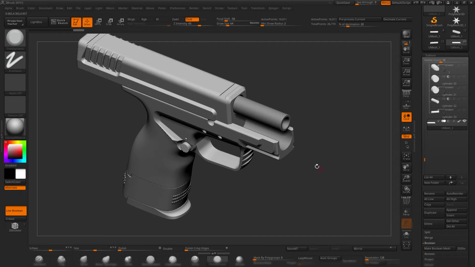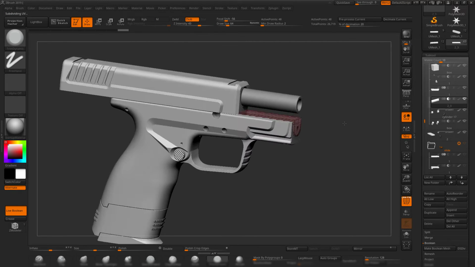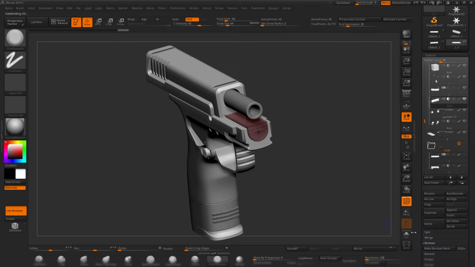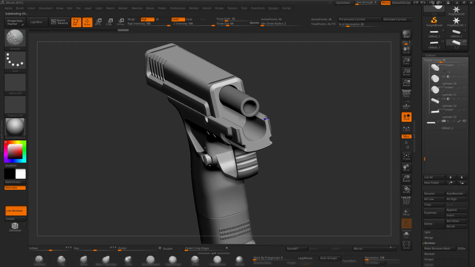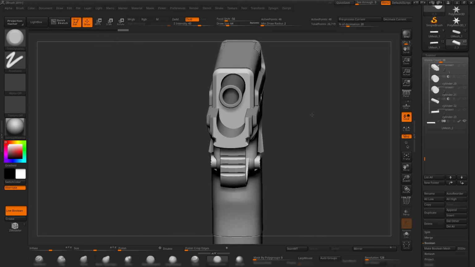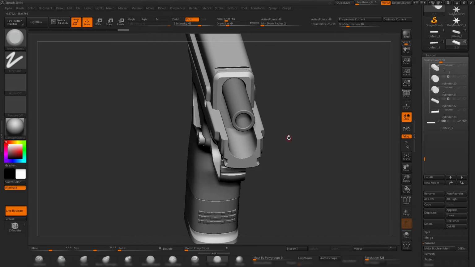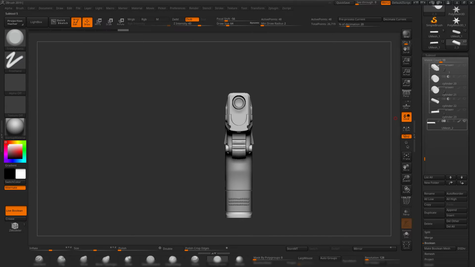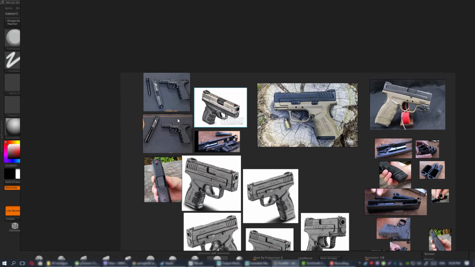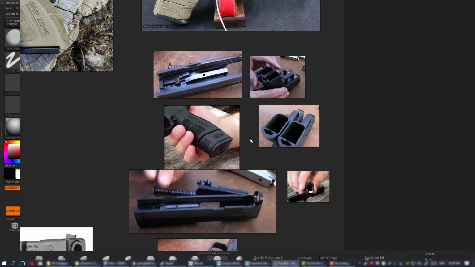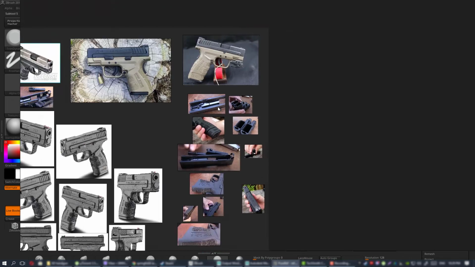So what I was trying to figure out is how far to put this. As you can see, I placed it far enough to cover that part, so when the slide travels all that way back, this thing is still visible there. So let's see how this interior part looks on the frame.